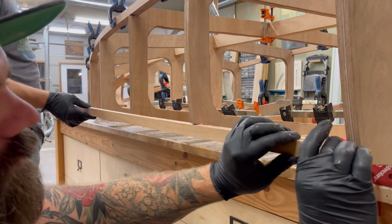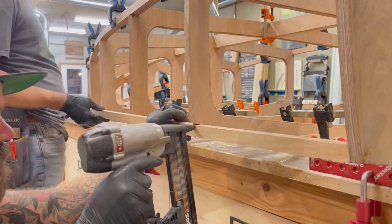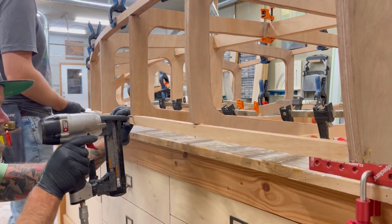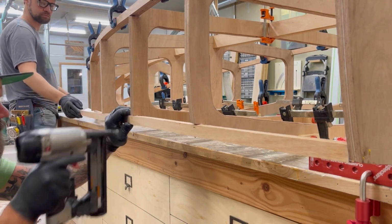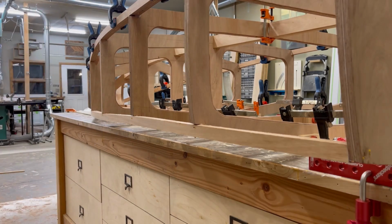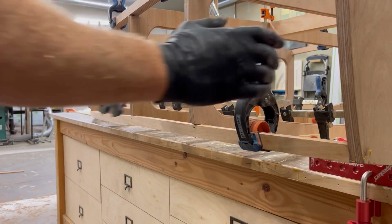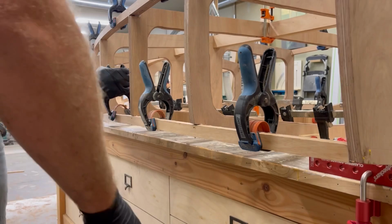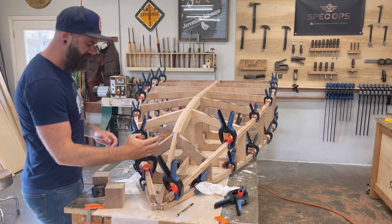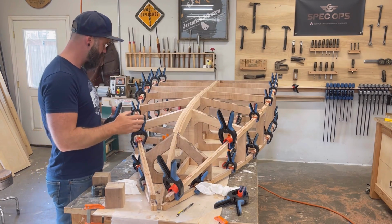But anyways, we did the exact same thing we did on the bottom to the top. A little thickened epoxy and a lot of staples, and boom, we had some glue laminated 1" thick chines on all of our seams, followed up with those handy dandy bandy clamps. We called it quits after that for the night, and we came out the following morning.